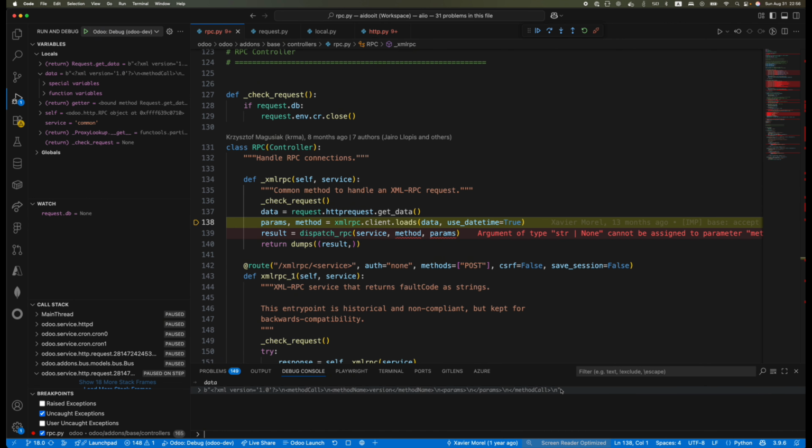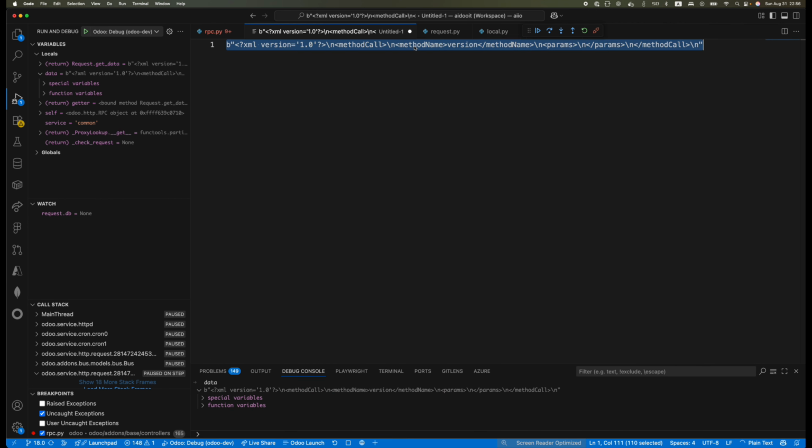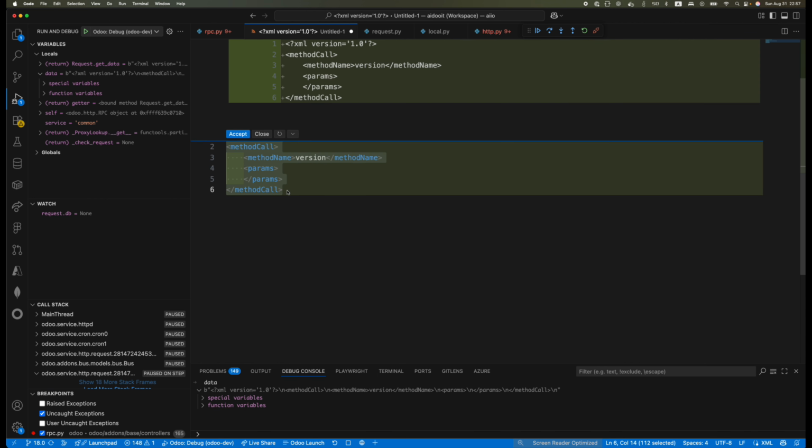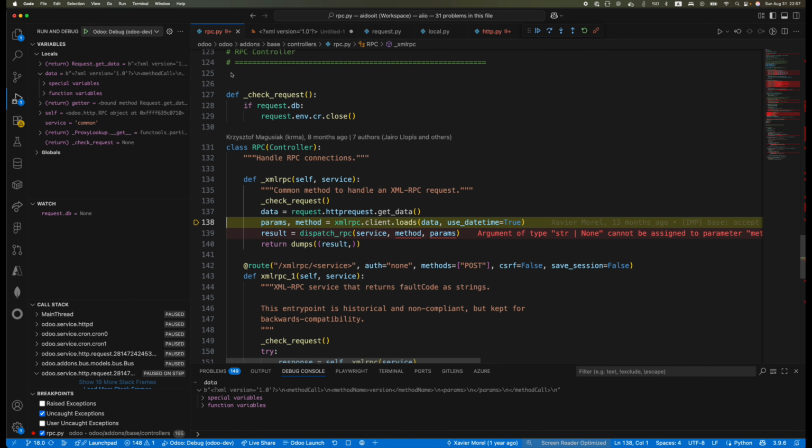In data we have this XML here, which is the one you saw in the previous video. Let me format this for better understanding. So basically this is XML data with the XML keys just for the version call.